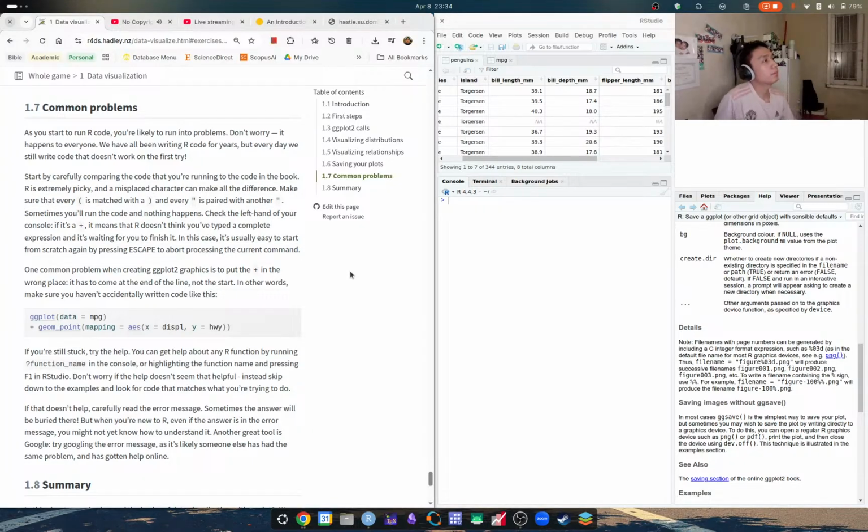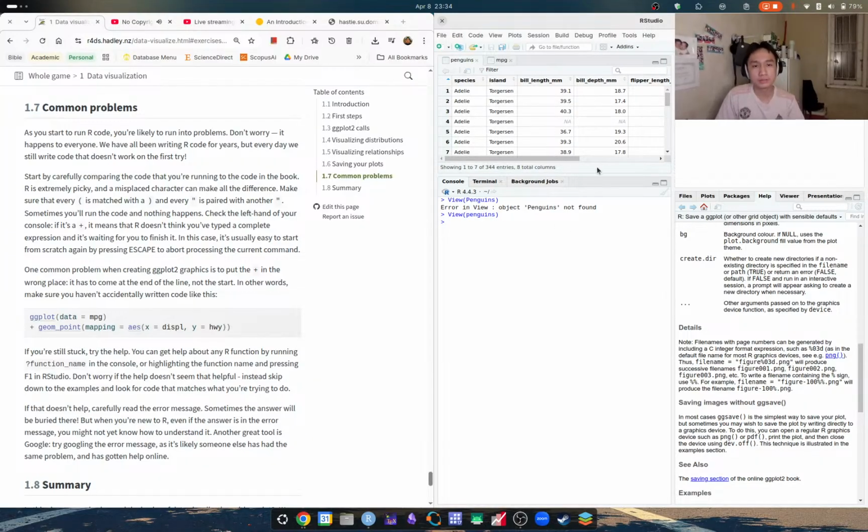R, and also Python I think, is a case-sensitive language. So, for example, if I want to view data, you can use this, right? If we use uppercase P for penguins and we press enter, object not found, only because we used an uppercase letter here.